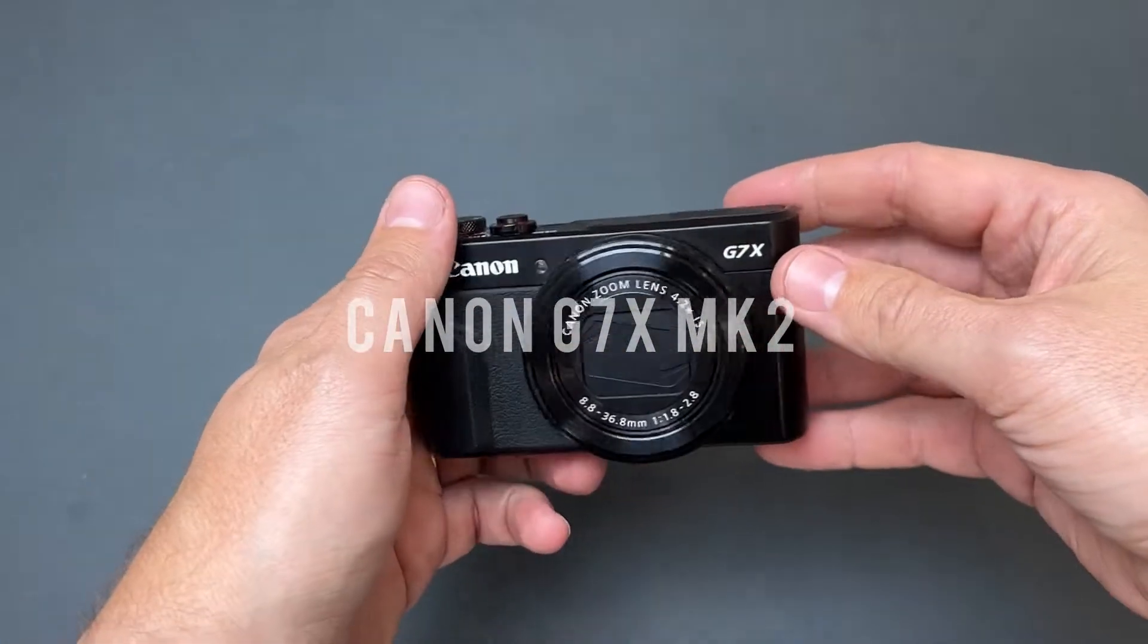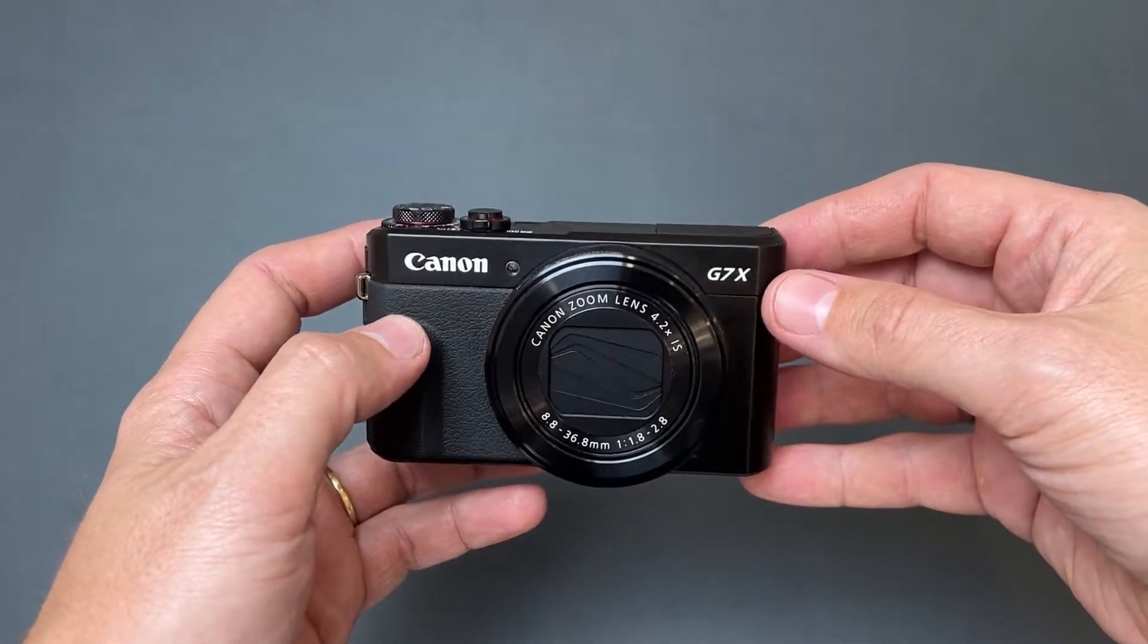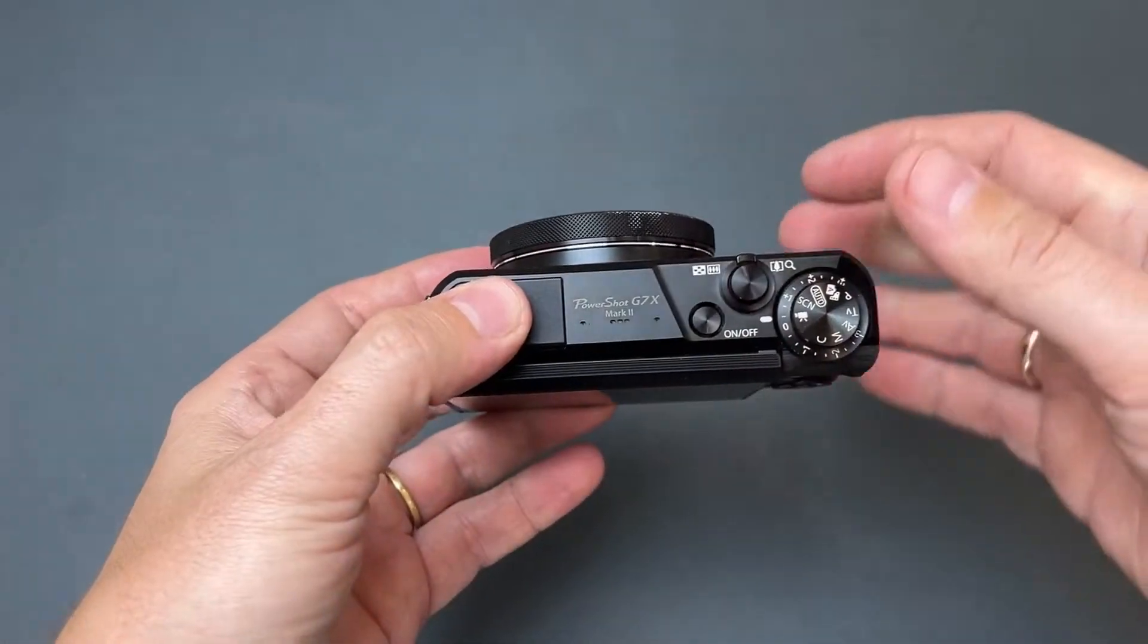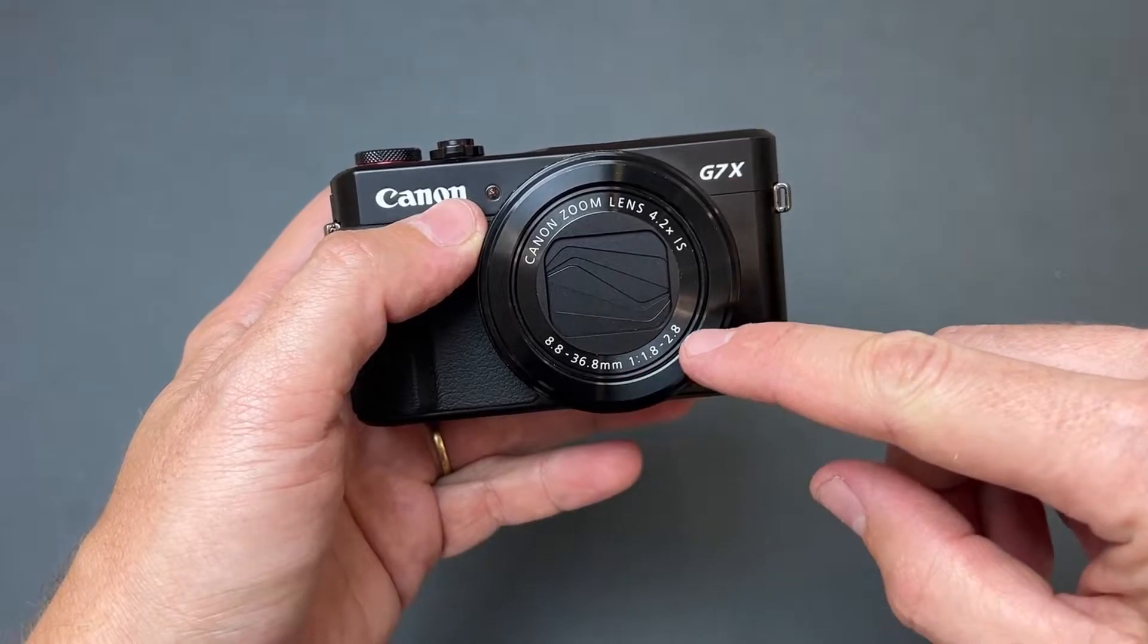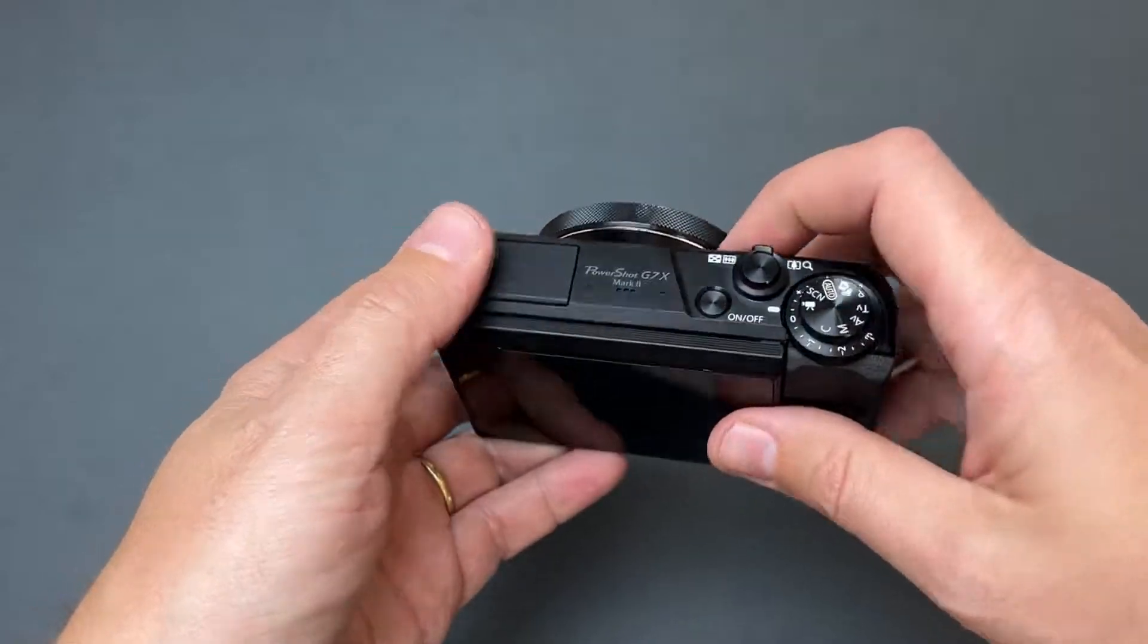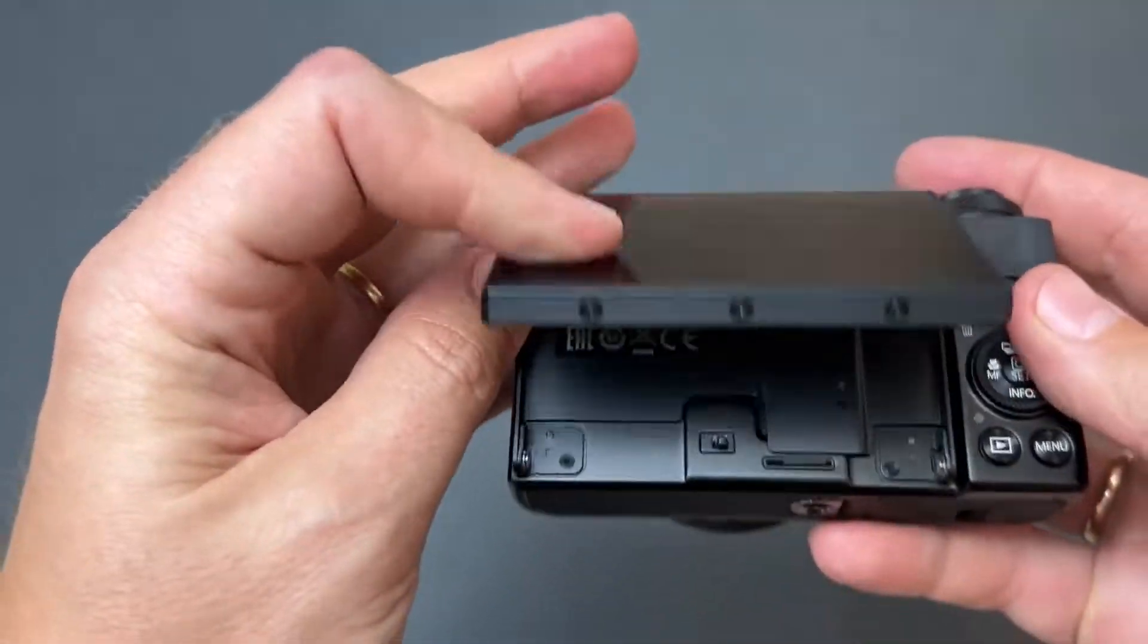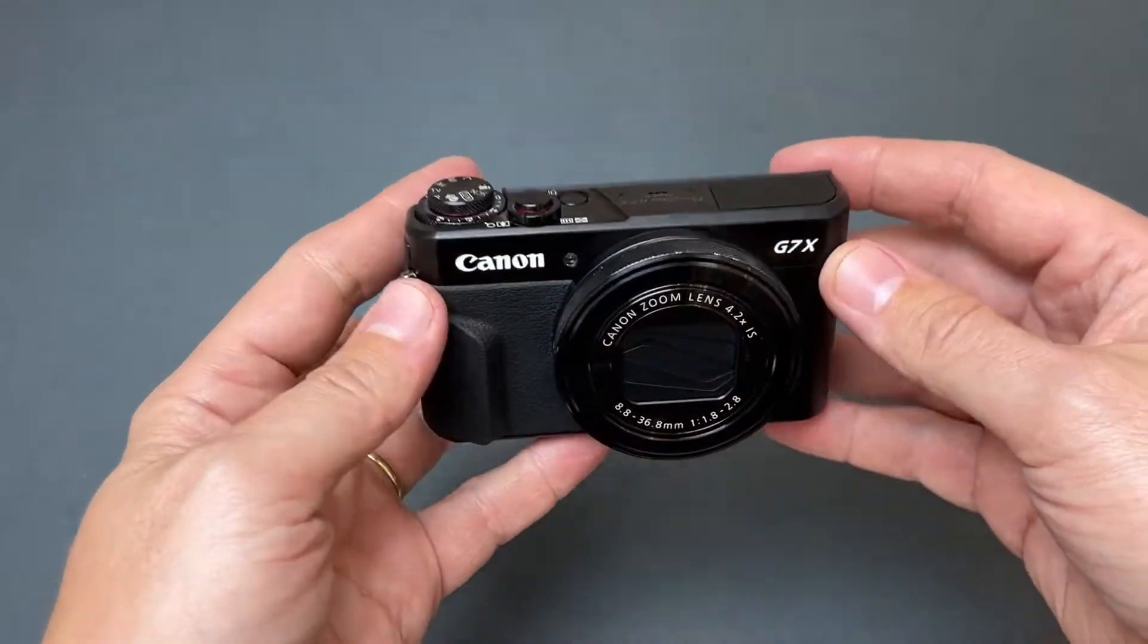Well recently I bought this small compact digital camera from Canon, the model G7X Mark II. It has this type of screen for selfies, for self-vlogging. Nice optics. You can see the specifications here. I like the design. I like how it fits. It's made of aluminum and made in Japan. It works perfect. I like the quality of the images and the quality of the video.